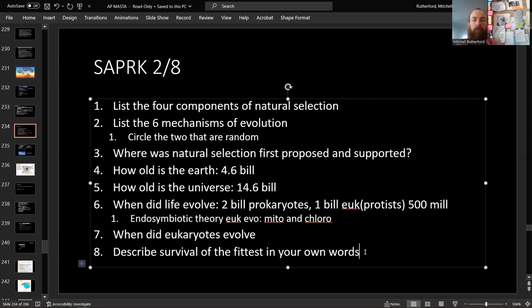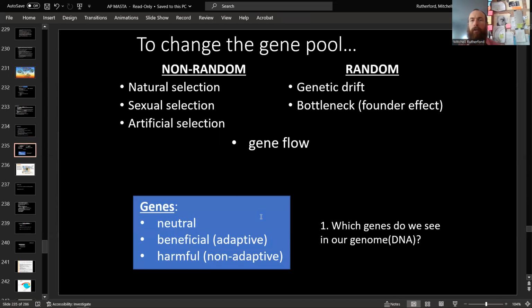Okay. Survival of the fittest. Again, as we said in the last one, there's where you've got your genes. Okay, cool. So here's a picture of what we talked about before, that we have non-random and random, and their genes can be neutral, beneficial, or harmful. Sometimes there's neutral changes, like eye color would be an example of a neutral change. It's hard to find something that's truly neutral, but eye color is really one of them. Maybe blood type, I would say, is another human example, but you can think about it for plants and animals, maybe bacteria too. Most of the time it's either beneficial or harmful.